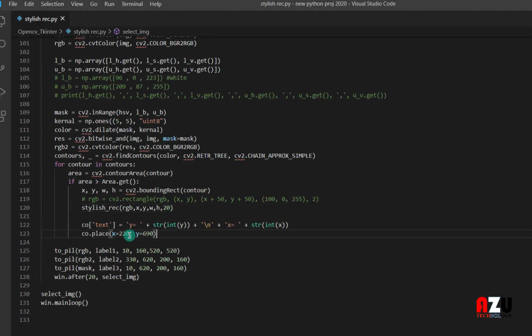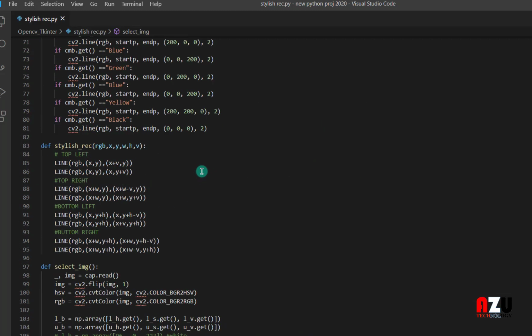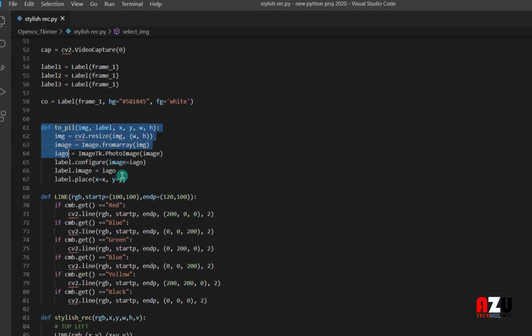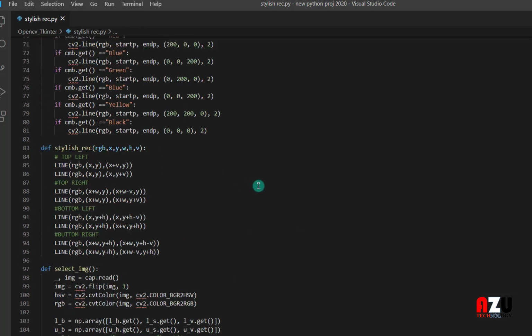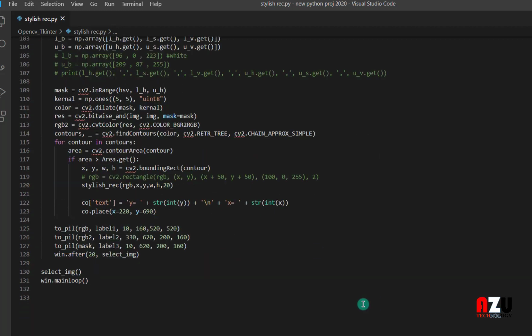And here I display the coordinates X and Y using the label, and I display the 3 frames using 2PIL, the function that we have made before, this function right here. And we said before that we need this delay.